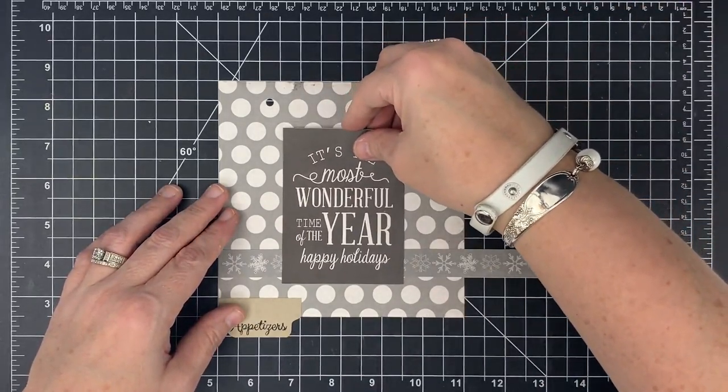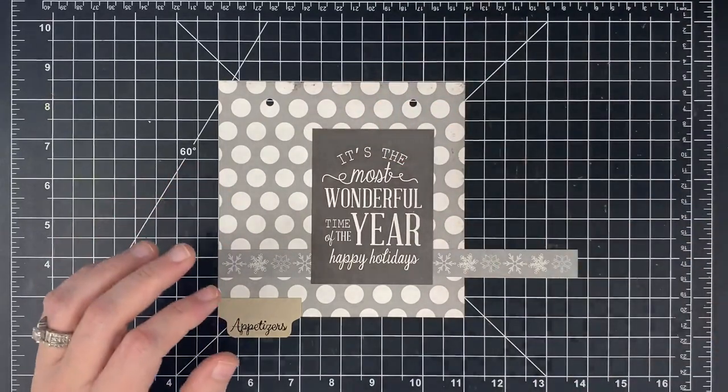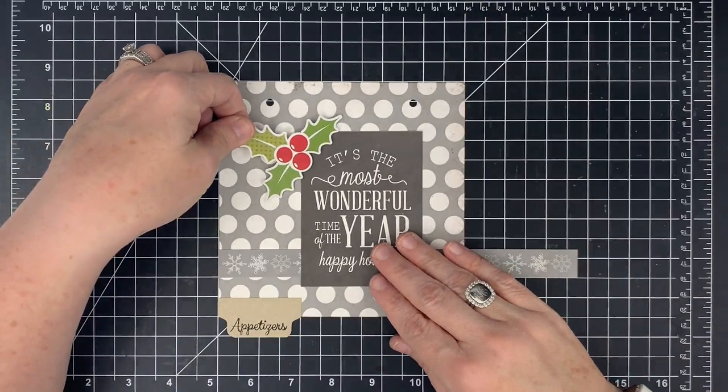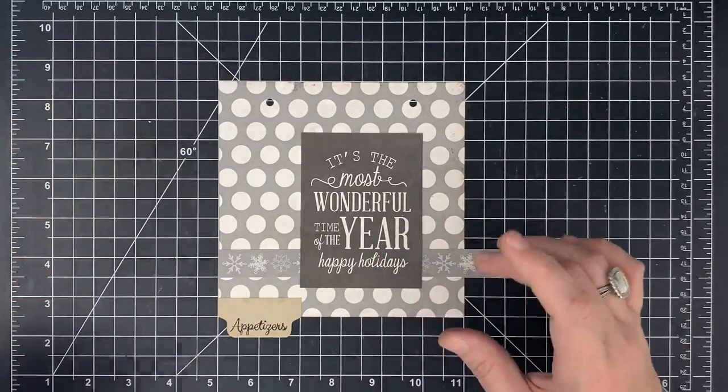That's cute. I may even move it down a little bit because I've got a sticker I want to add. And I may have to move it over. Let me show you this sticker. I think that this sticker is gorgeous. Wouldn't that be pretty right there? So this can live about like that. That'll be so cute.